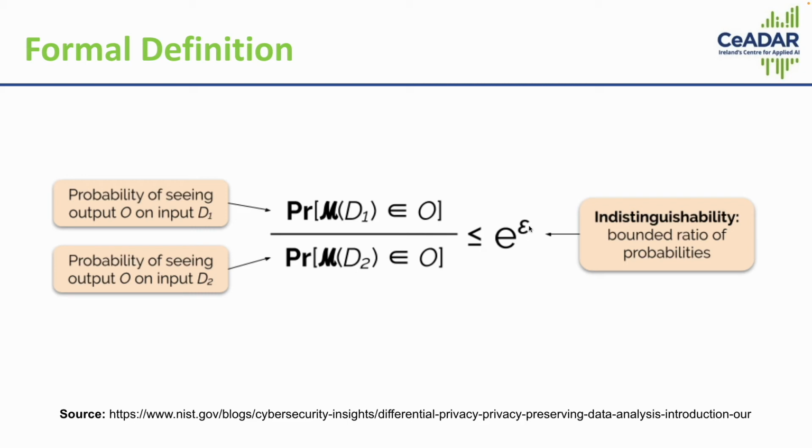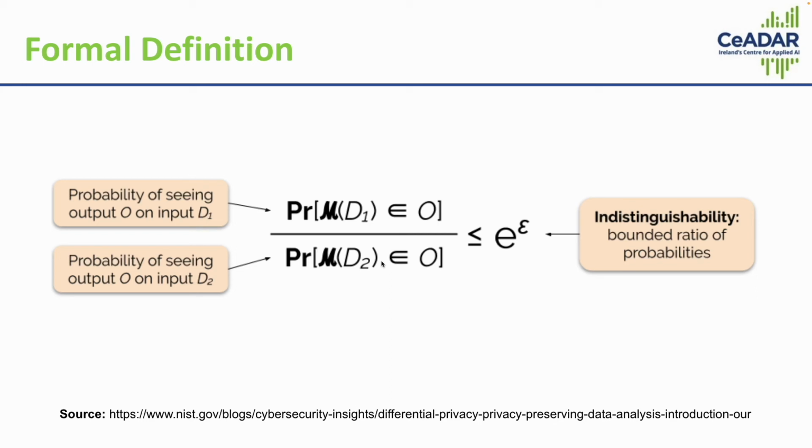If you increase this epsilon, you can do more things. That means your privacy budget is more. But if you reduce this epsilon, that means your privacy budget is reduced. That means these two probabilities have to be even closer if the epsilon is small, or there is even lesser risk of de-identification or identifying the individual if the epsilon is small. This mathematical definition also has some corollaries or advantages, which we're going to discuss now.